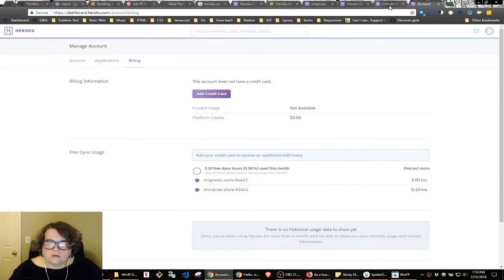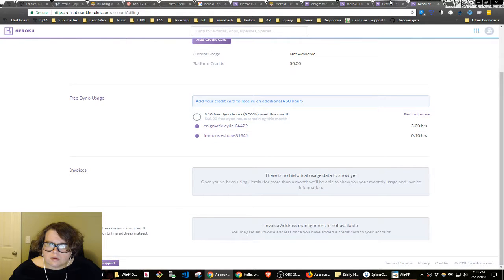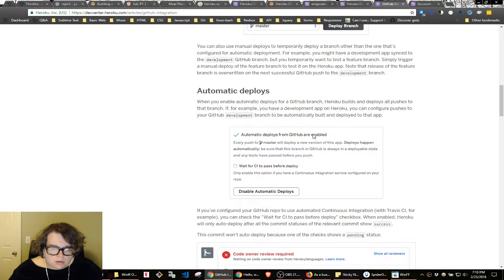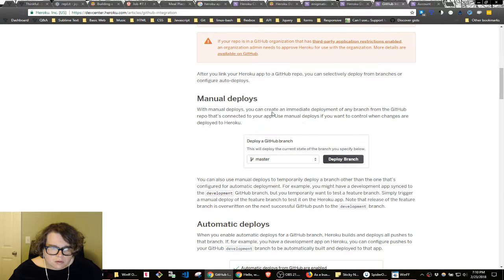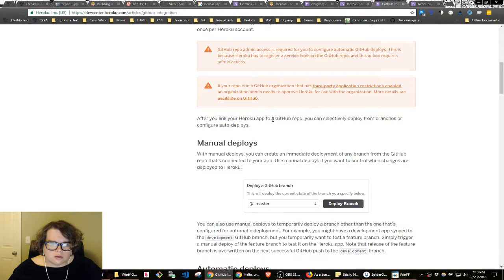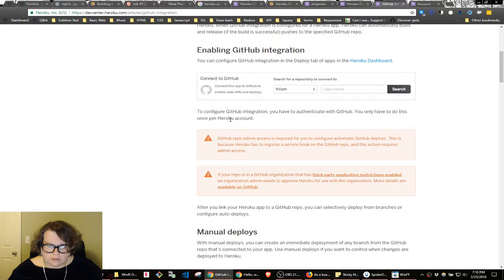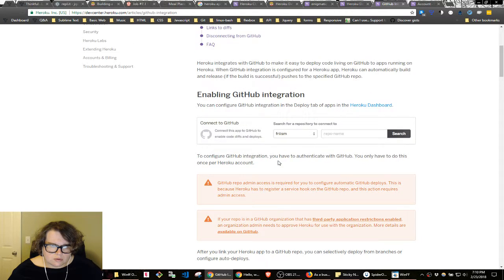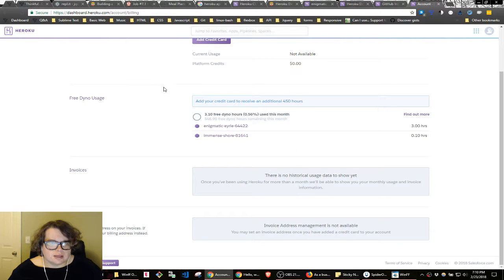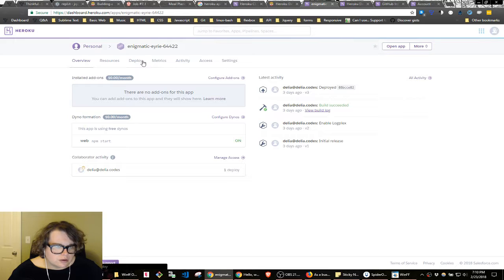After you link your Heroku account, okay, in the Deploy tab of apps. Okay, so let's go to the Deploy tab of an app rather than the account. Okay, so we're here. Let's go to Deploy.